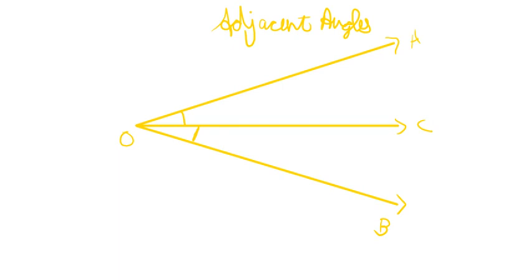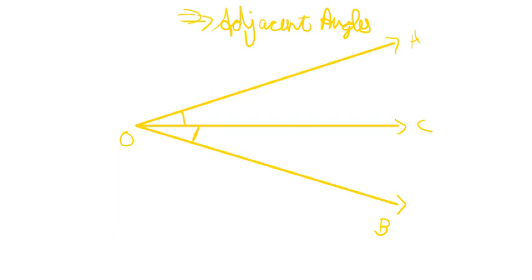Now why are they adjacent angles? Because you can see they have a common arm and they have a common vertex. What is an arm? The ray which makes an angle is known as the arm, and you can see over here three arms are there: AO, CO and BO. Basically these three arms are there, out of which the common arm is CO, right? It is there in AOC as well and it is there in COB as well. So this is the one common arm.